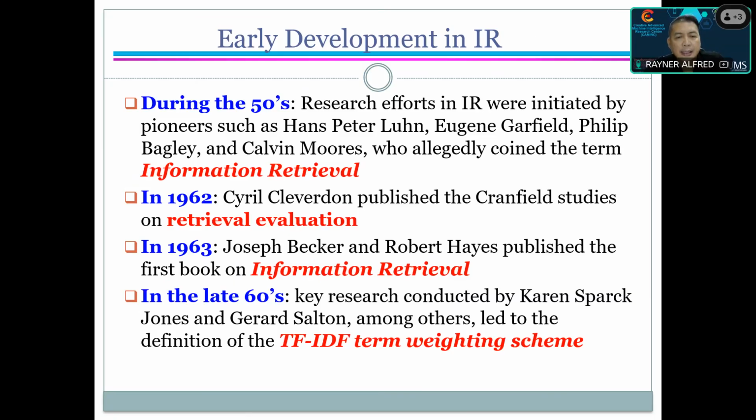Okay, in the late 60s, the key research was conducted by Karen Sparck Jones and Gerard Salton. Gerard Salton is a famous researcher and led to the definition of the TF-IDF term weighting scheme. This is the model that we will study. It was formulated in the late 60s, and up until now this model is very powerful. Of course there have been some modifications, but the foundation is still the same, using term frequency and inverse document frequency in modeling the documents that we have.